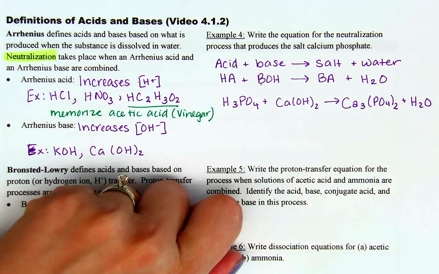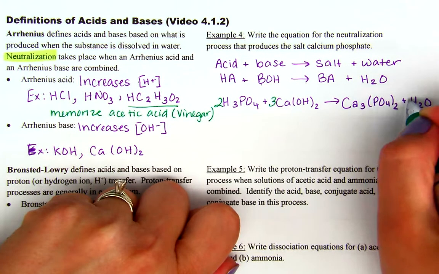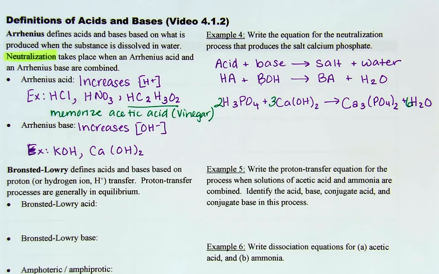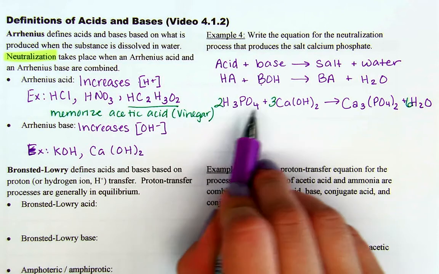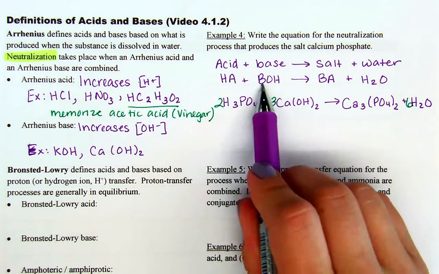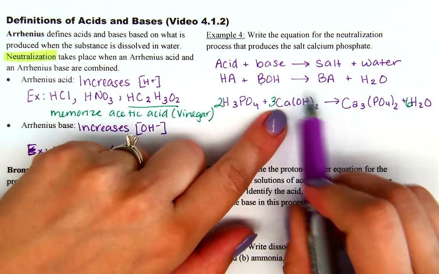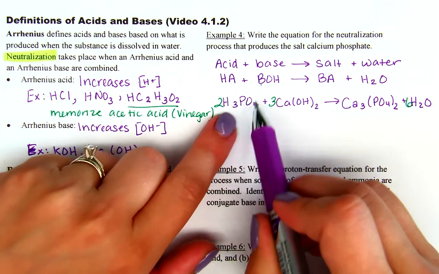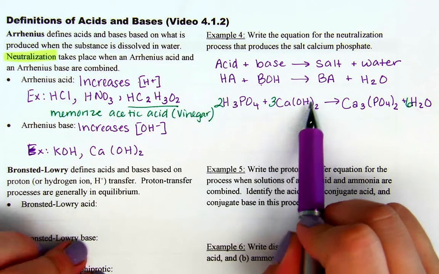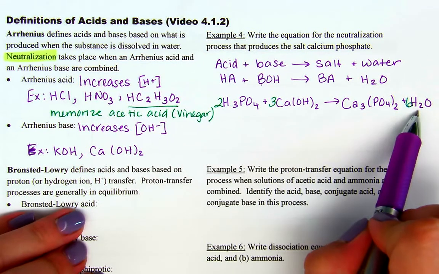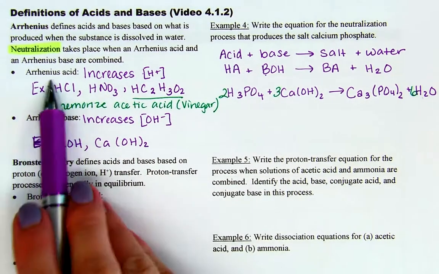Going through and balancing my reaction here, I should have a 2, 3, and I believe 6 waters. So there's your balanced reaction. So here, this was my HA, so the PO4 was the A minus, the H of course here. The B was calcium, OH was OH, and that B was calcium, just like before. And A, right here, was phosphate, plus water. And so those H pluses and all those OH minuses combine to form water. So that's an example of a neutralization reaction. That's one way to define an acid and a base, the Arrhenius way.